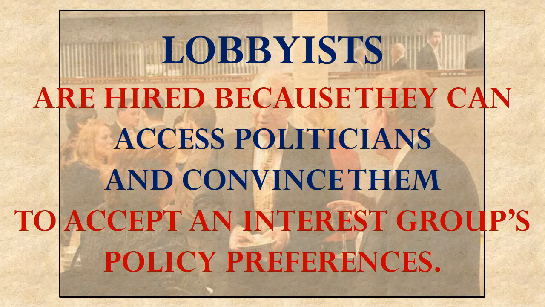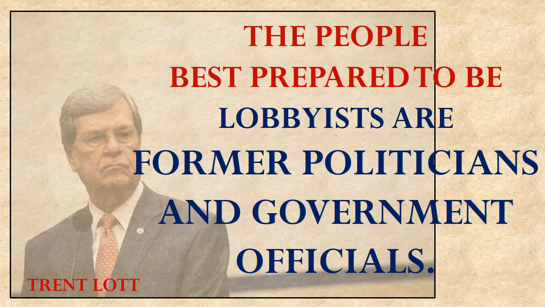They can actually get in to see the politician, and then once they get in, the politician's going to listen to them. Well, what sort of people are going to be most likely able to do those things? It's going to be a former politician or a former government official, somebody who's already been involved in the mechanisms of government and understands how they work, but additionally has already built personal relationships with the people in government.